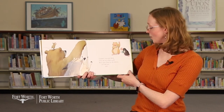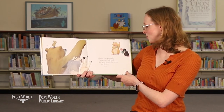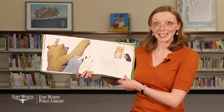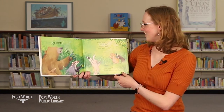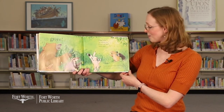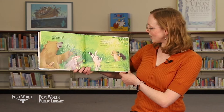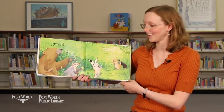Gopher's out with Mole, they are on a little stroll. Bear spots them by the stream, and the bear sees green. Green mint for making tea, green and tasty sweet peas. Green, green everywhere. Can you spy green with Bear?